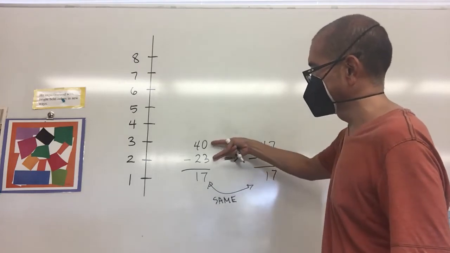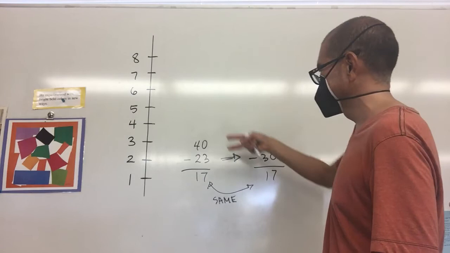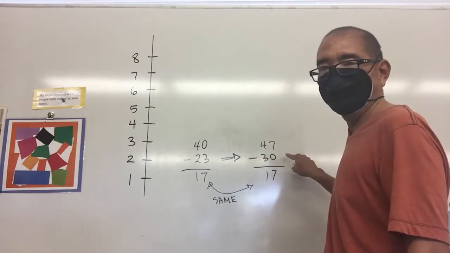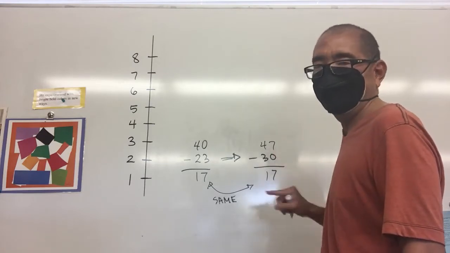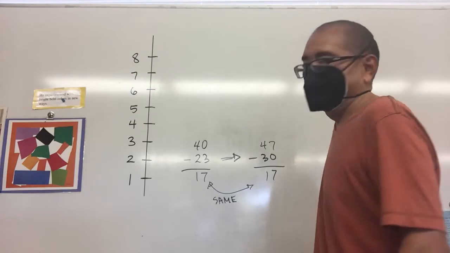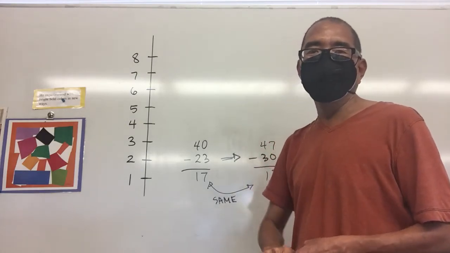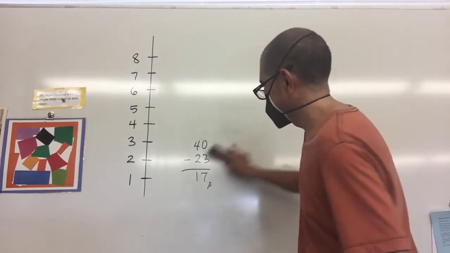What we're doing is we're shifting both of these numbers up seven spaces to get an easier problem to subtract. The whole goal is we are subtracting zero which is easier to do. So in class I turn this into a game for my wife and this is what it looks like.